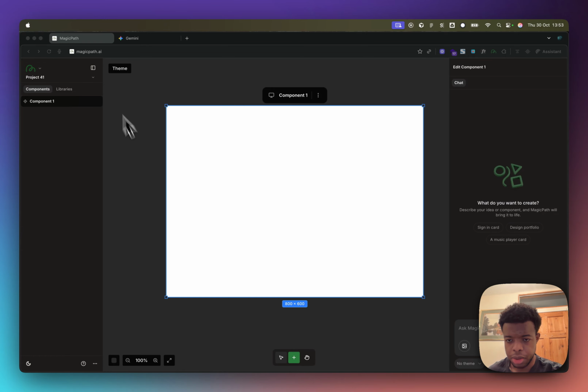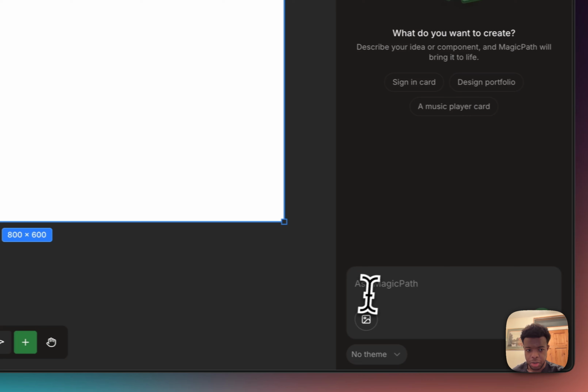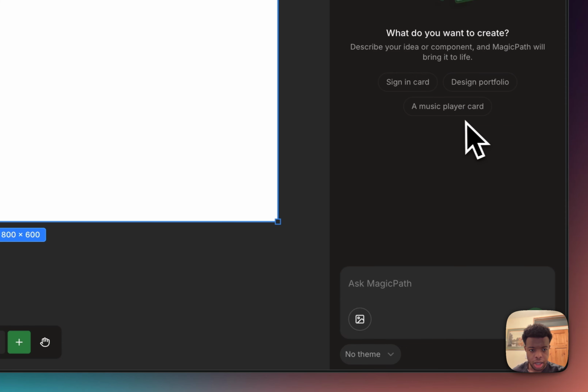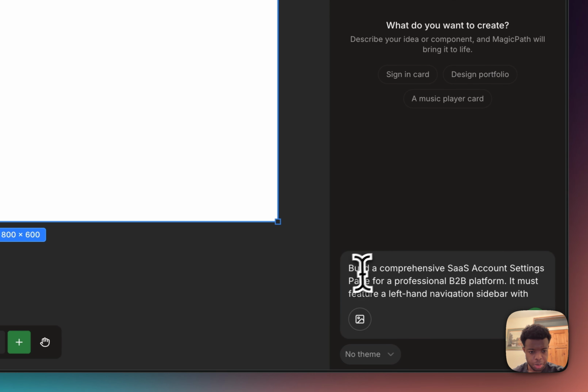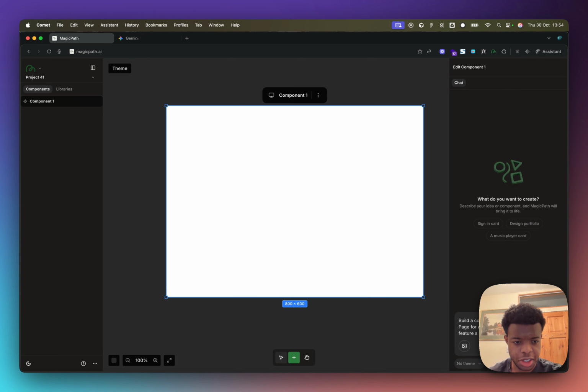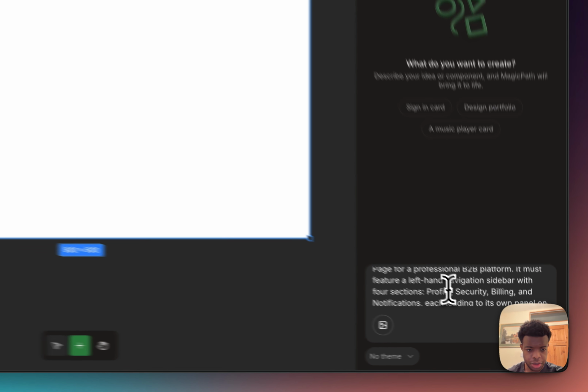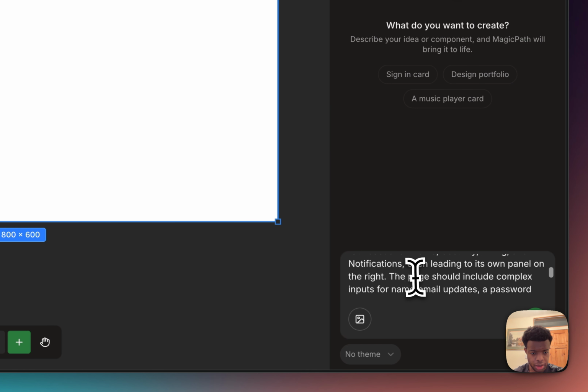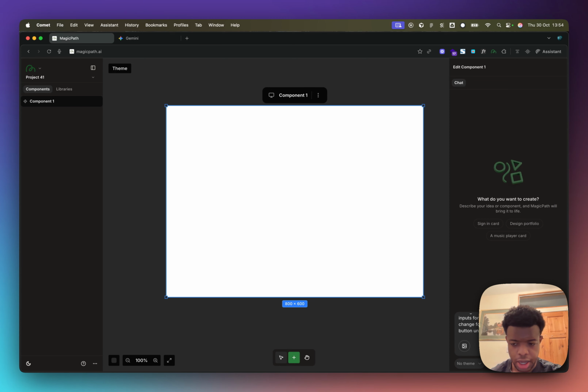So for example, if I wanted to build something, let's create something more niche. Okay, let's say I want to build a SaaS account settings page for a professional B2B platform, and it has all these different features with a sidebar, profile, security, billing, notifications, and different features that we want to implement as well.